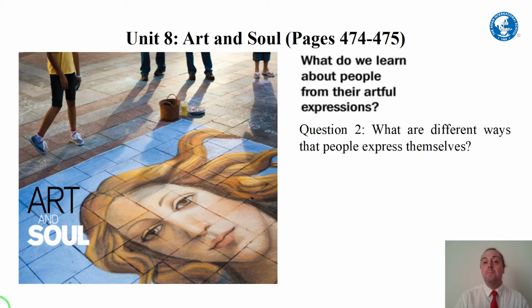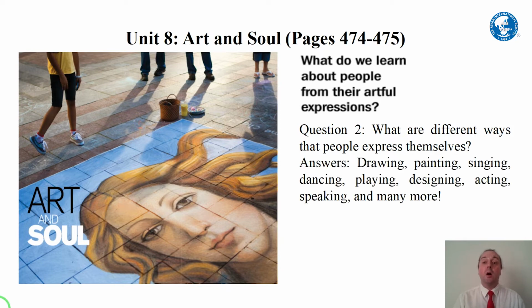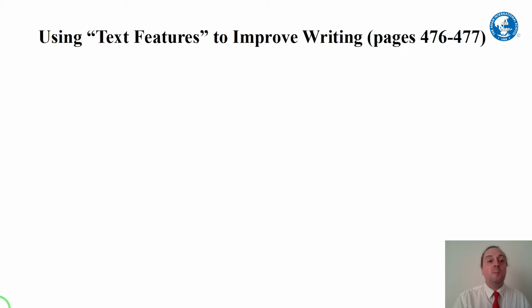Well, of course, there are many different ways for artful expression or creative expression. We can draw, we can paint, we can sing, we can dance, we can play, we can design, we can act, we can speak. Some people code. There are lots of different ways that people are creative and express themselves. So there are many different forms of artful expression, and they are as different as we are different. So we'll talk about some of those today.